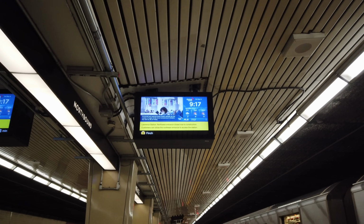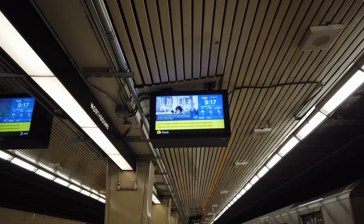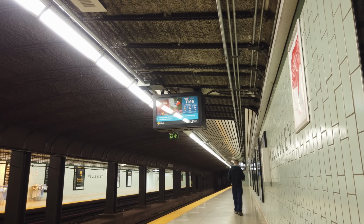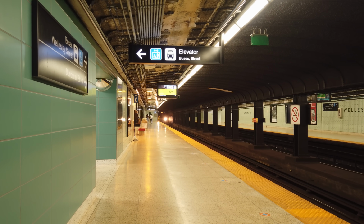The first thing I decided to do in my quest to find the perfect next train screen is to look at everything that makes Toronto's next train screens kind of bad. For one, you have a tiny space to show the time until the next train comes, as well as the actual time, which is important if you're trying to get anywhere on time. The numbers do have good contrast with the screen itself, but they're so small that they're really difficult to see. That's especially true if you're some distance down the platform.